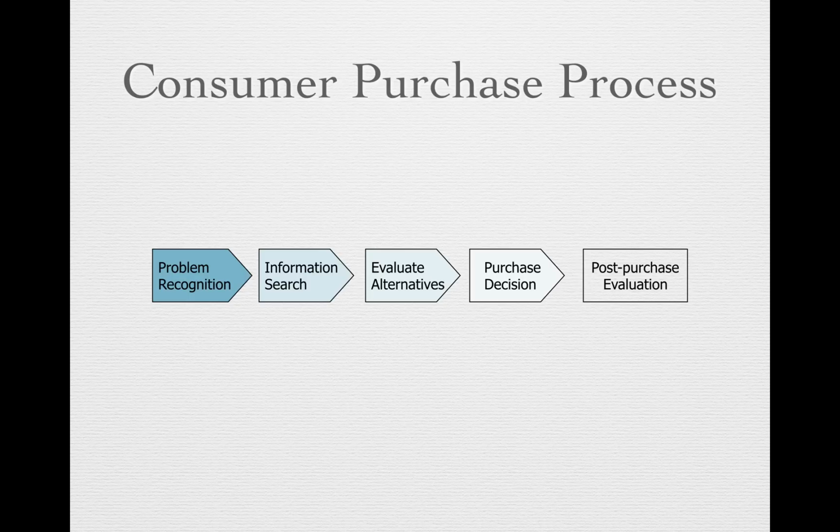Companies like Samsung advertise new models almost every 6 months. Most of these launches may not excite us, but if we need a replacement for our existing smartphone, we recognize our need and this becomes the problem. We may then search the web, collecting information, or read technical magazines, or go check out available models at a retail store. We narrow down our consideration set to a set of alternatives that we may formally evaluate in terms of brand, performance, price, and other criteria.